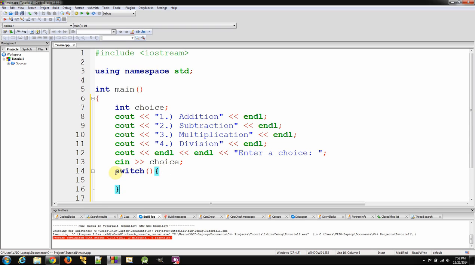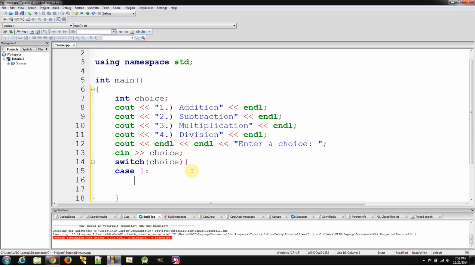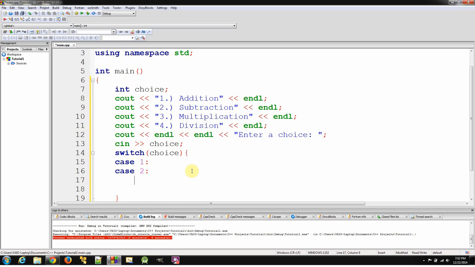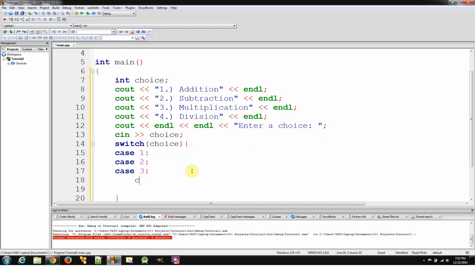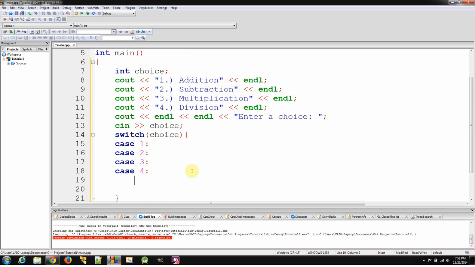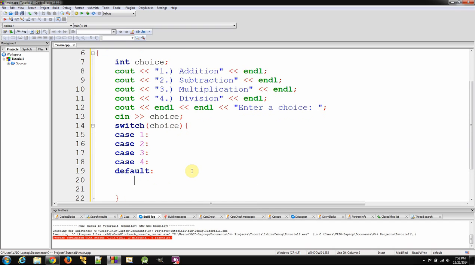So what we do is, in switch, we need to put the variable that we're analyzing, which is our choice variable, and then make cases. So obviously, we'll have case 1, case 2, case 3, case 4, and let's go ahead and add a default as so, okay?